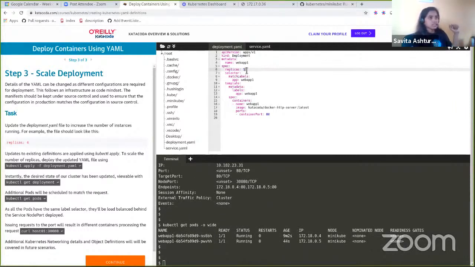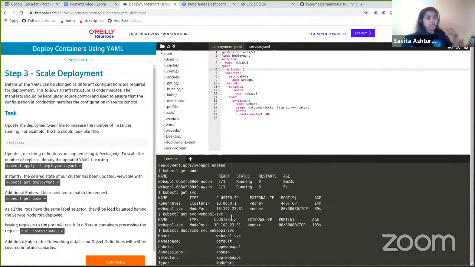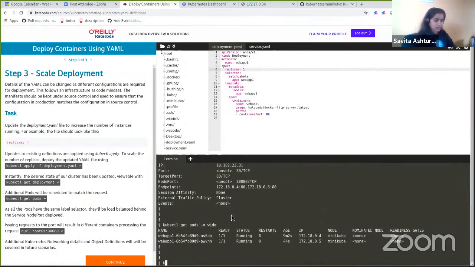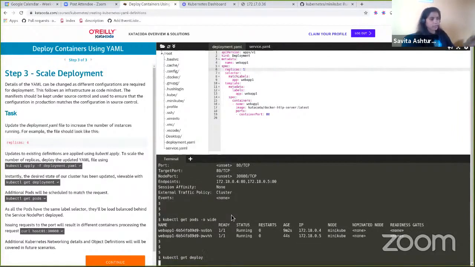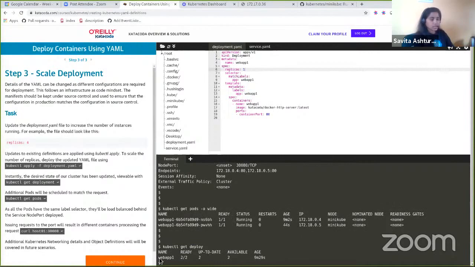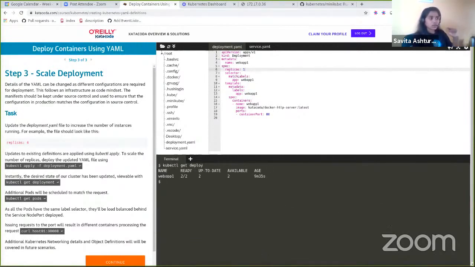What I'll do now, we will edit this replica. Okay, no, this is a local copy of the deployment, right? Let me show you kubectl get deploy. So you see here, I just did an edit at runtime, not through the local copy.